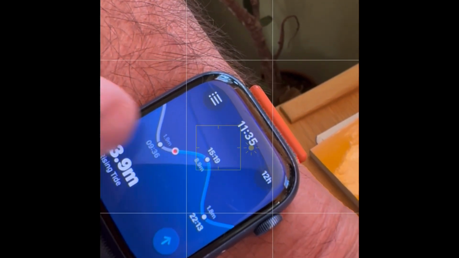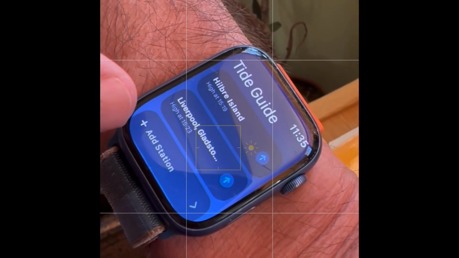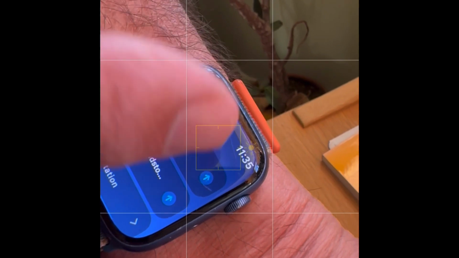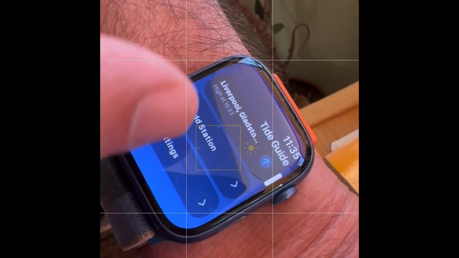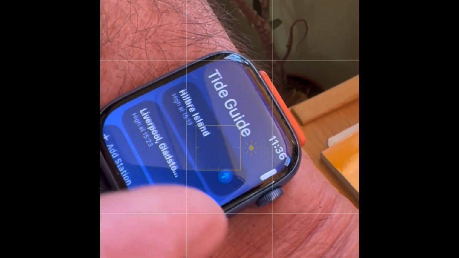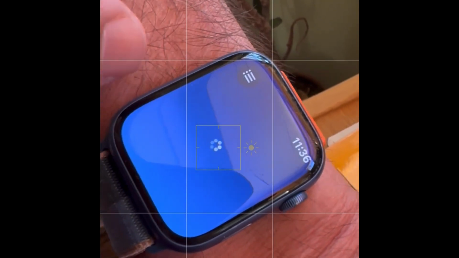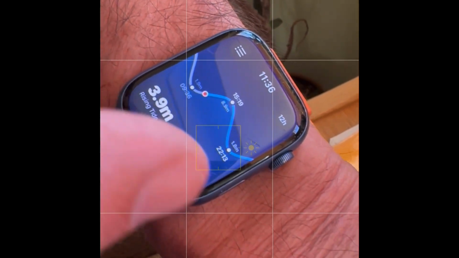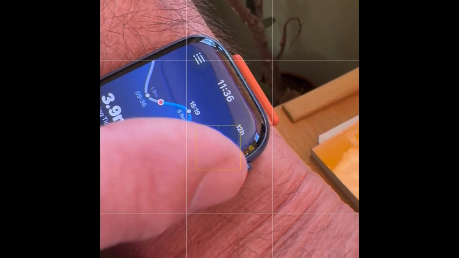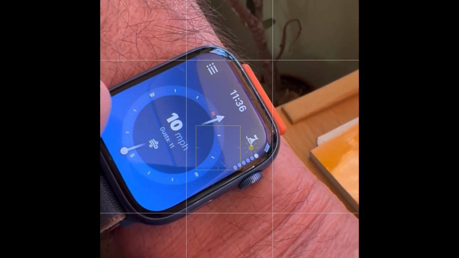So this is the watch. Yeah, you can tell I'm a gadget person, can't you? But this is great, all the information is there. The screen is dead easy to read. You just move up. Once you're on the actual tide display, as I say, it takes a while to load. Once it loads, you can see in the corner there, you've got a couple of dots, and they're the screens.